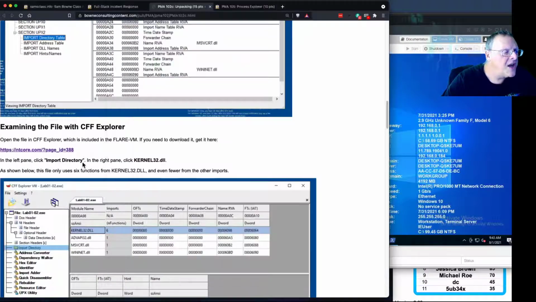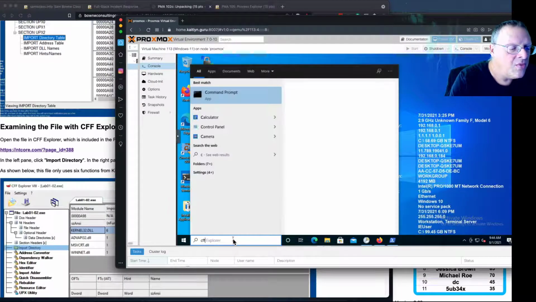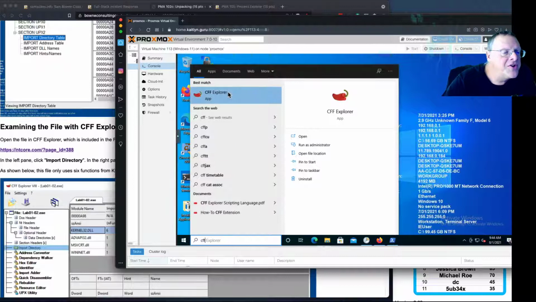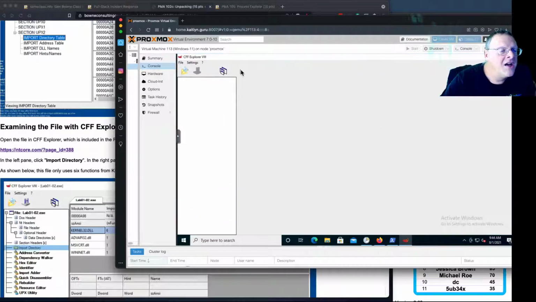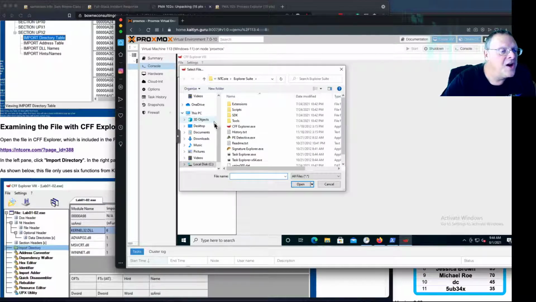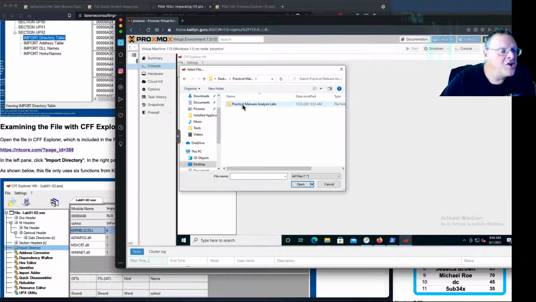We can also look at it in CFF Explorer, which does pretty much the same thing. And you might wonder why you use several tools that do almost the same thing. You really get used to this in malware analysis because the authors try to confuse your tools and they modify and mangle the files. So often the tools fail. One of the things to get used to in the world of malware analysis is your tools often give you wrong answers or fail, and it can be a real long job to figure out why.